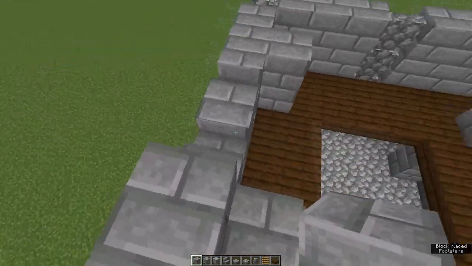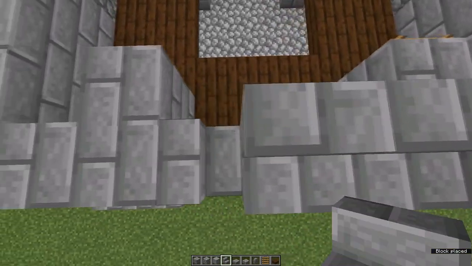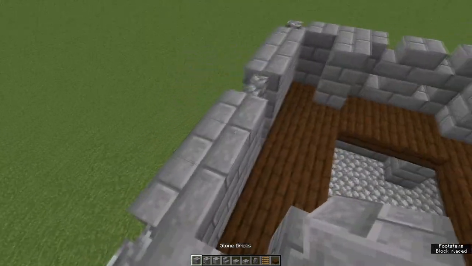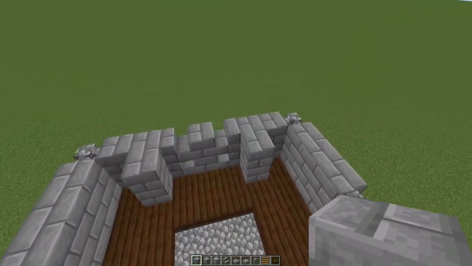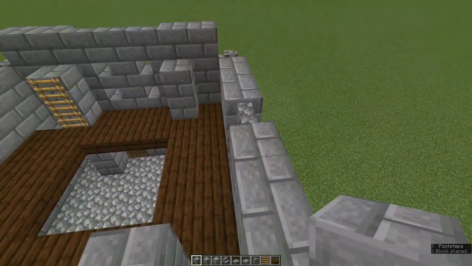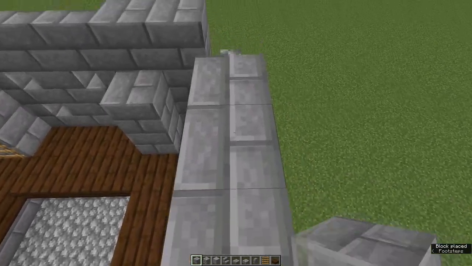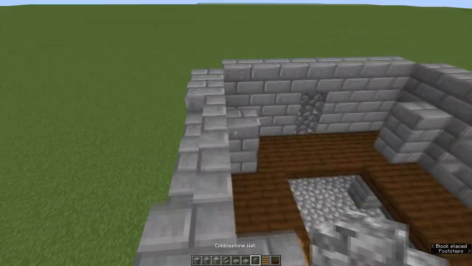One, two. Now, three stone brick stairs, and one, two. It should look like that. Repeat that on the opposite wall. For the sides, just run stone brick stairs all the way along. And don't forget to add cobblestone wall in the corner.